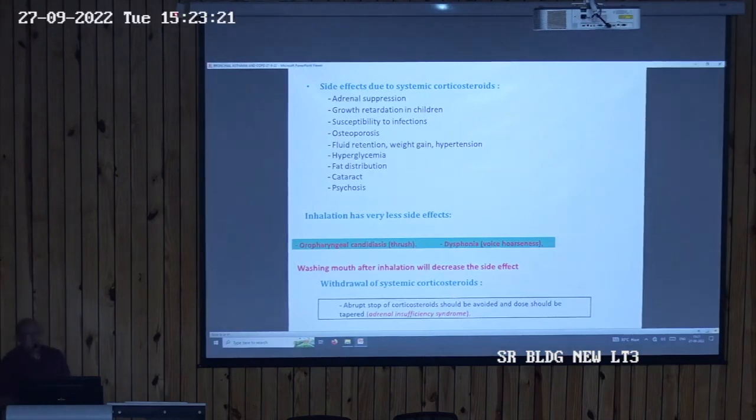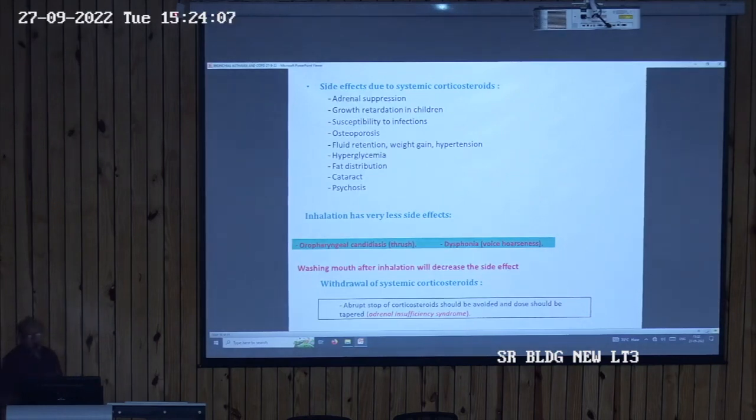Then inhalation: why do we use inhalatory steroids? Because they have fewer side effects. The side effects upon inhalation are oropharyngeal candidiasis, that is the oral thrush, as we call it. A person who is on long-term inhalational steroids tends to develop oral candidiasis, an oral fungal infection, because the steroids given inhaled also move to the oropharynx. Steroids are not sniffed, वो नाक से नहीं लिए जाते, they are taken through the mouth, that we will see. So when you are inhaling it through the mouth, that is going to cause oral candidiasis.